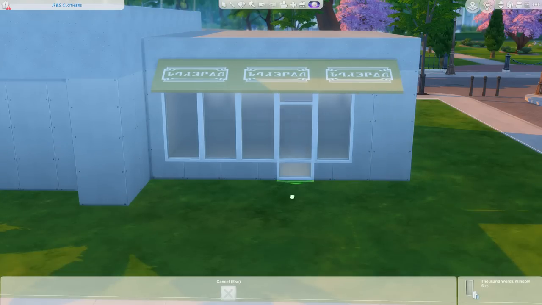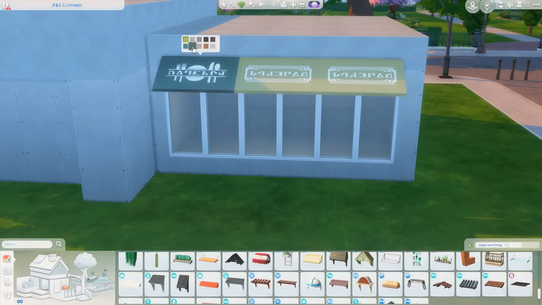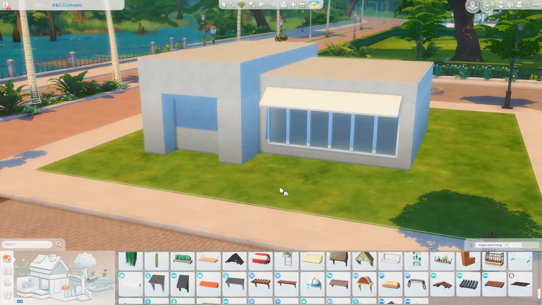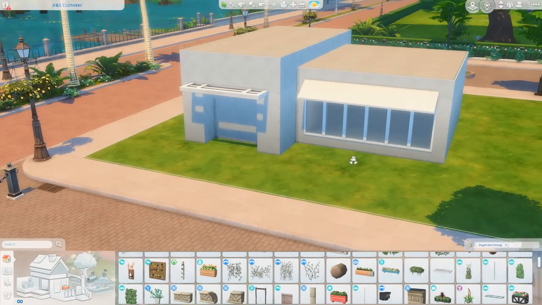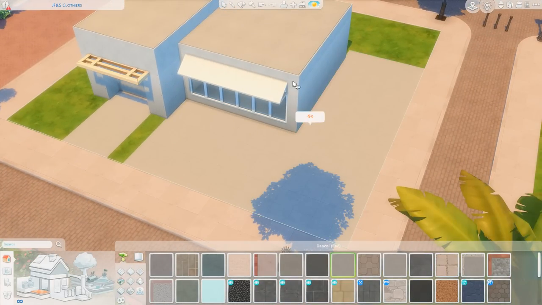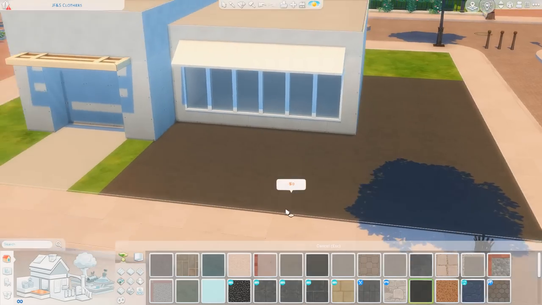So as you probably remember, when we got the update, the refresh to Spa Day, they added in the ability to get manicures and pedicures. And so I thought it would be fun to create a nail salon because for the first time in my life, I recently started getting my nails done.